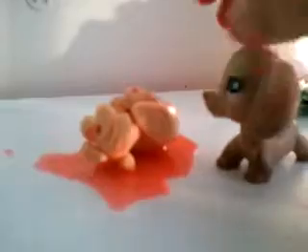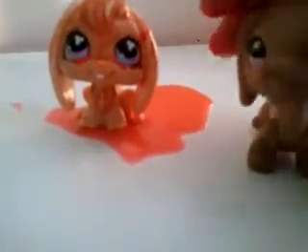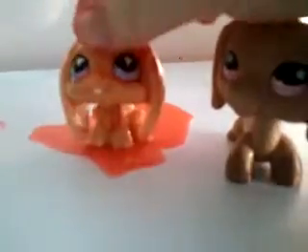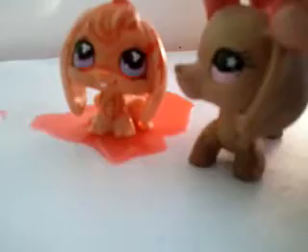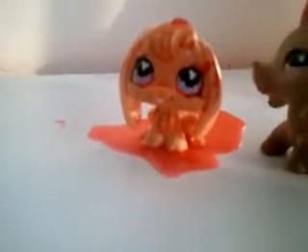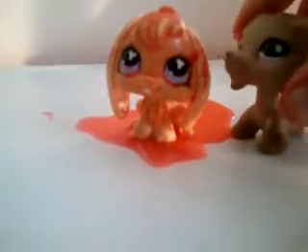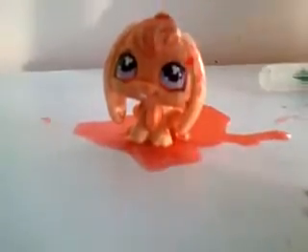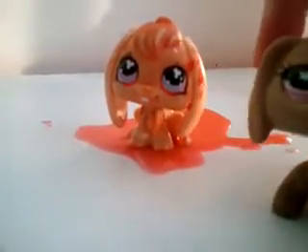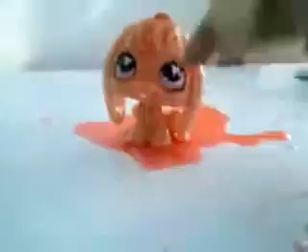Blood! She's just acting — get up, Amber. This is how you do it: all you have to do is put a red marker in water. After it's wet, don't use the water yet — that will go last. Just color on her with the marker. Make sure the marker is washable, and color on her — it'll get darker. Then you pour the water on her and color a little bit more with that marker.